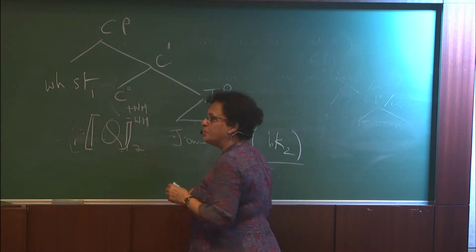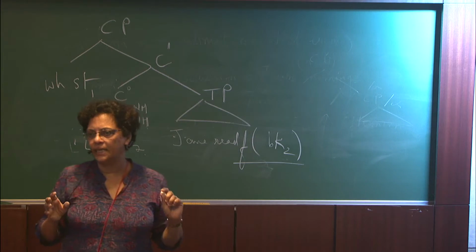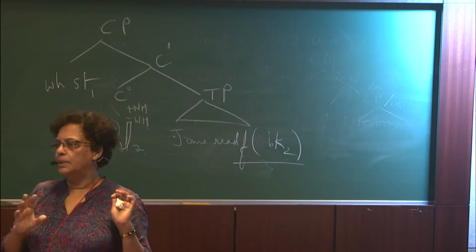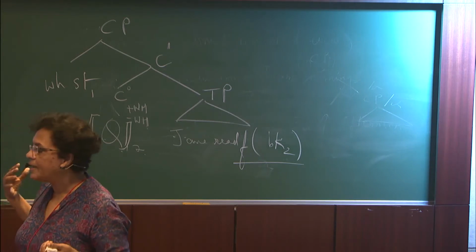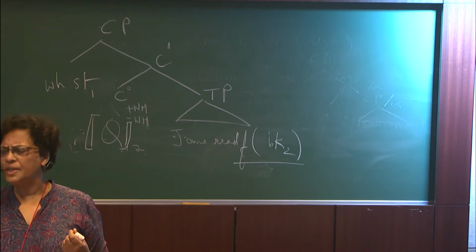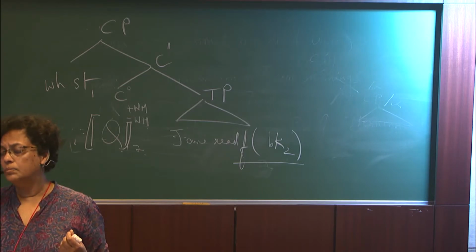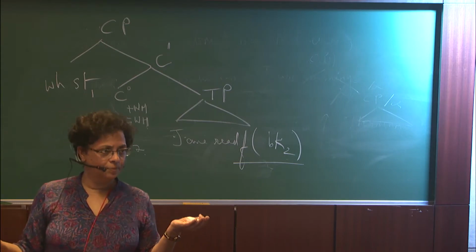So suppose you have: which student, which philosopher will get upset if we invite which linguist. There's an island, the WH is in C2, and now you get this reading. Suppose you say that you don't want to move even at LF, because either you don't have LF, which is what Reinhart was saying, or you think WH movement is local, covert WH movement is local. Either way, how do you explain this reading?